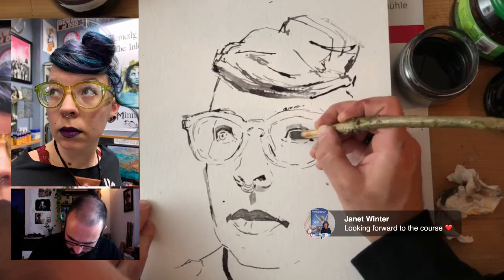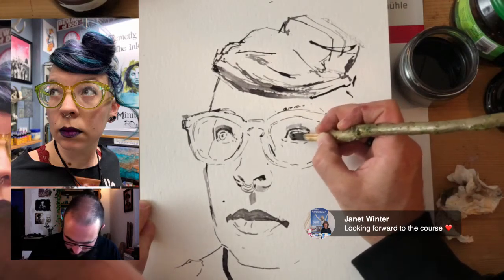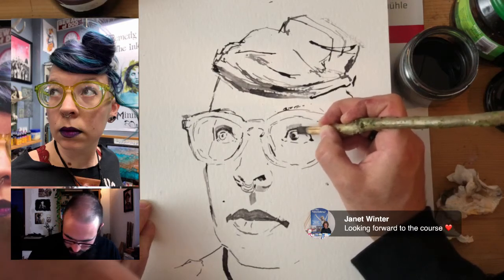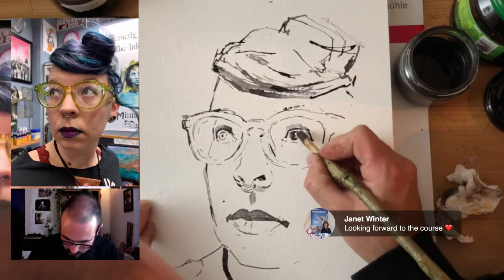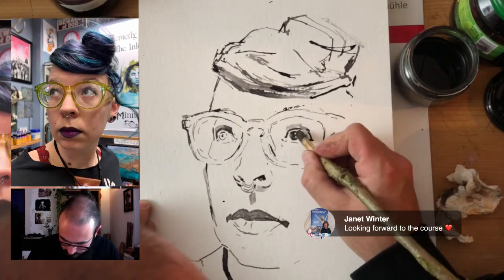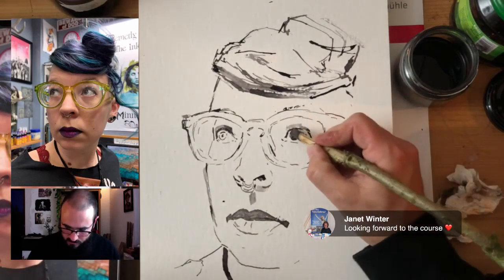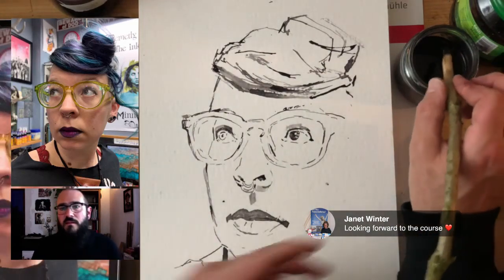So this particular ink, I can push it around a bit and get this nice gray. If you've got some really intense pigment, you can mix it with water, just like you would with a watercolor, and play around with the intensity of your color. I've lost the pupil a bit here, but later on I'll be able to come back and add some extra darkness to the pupil.